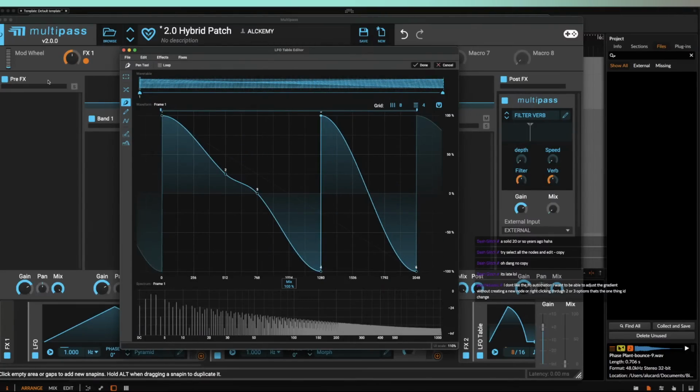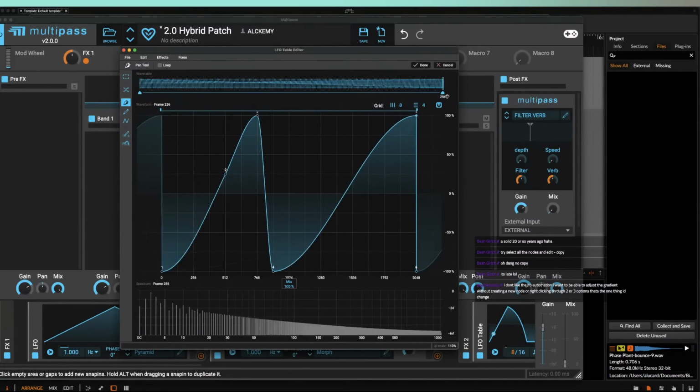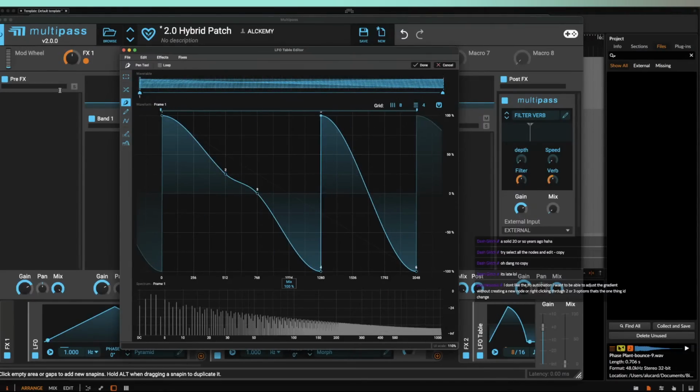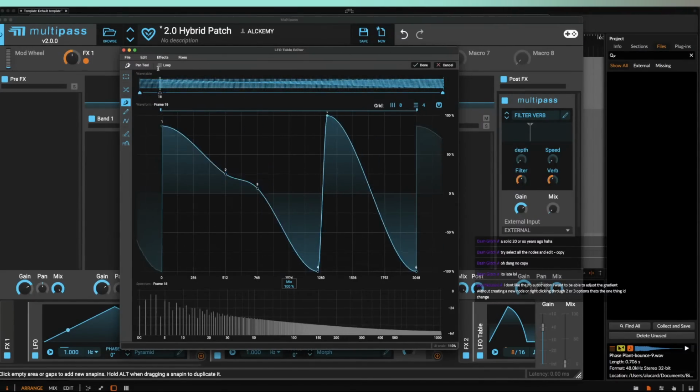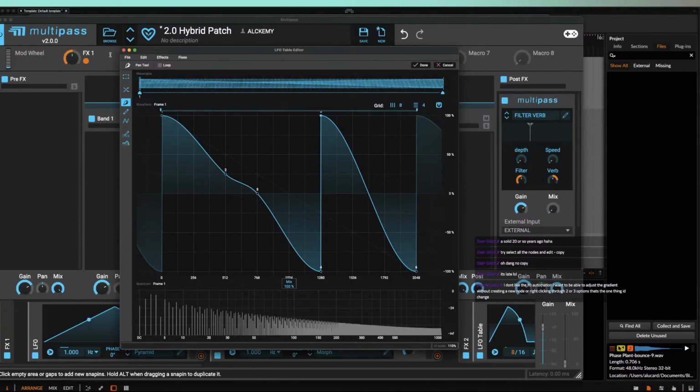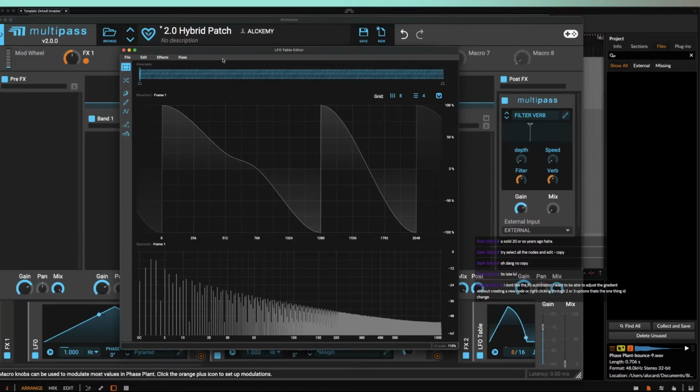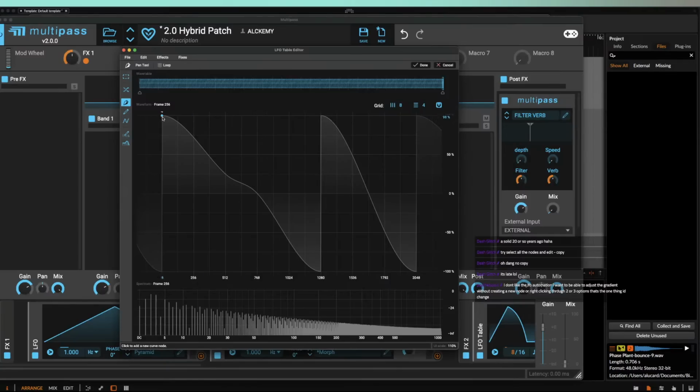Oh, that looks nice. I don't like the LFO automation. I want to be able to adjust the gradient without creating a new node, right clicking and going through 2-3 options. It's just one thing I changed. Yeah, I think most people don't like it, but I think Kilohearts kind of already said they're not going to do it. They ain't gonna do it. Edit, undo. Did that do it? No. What happened there? What happened?